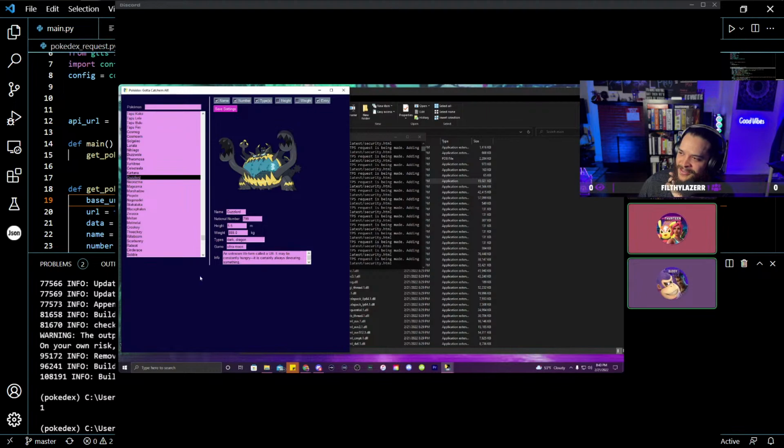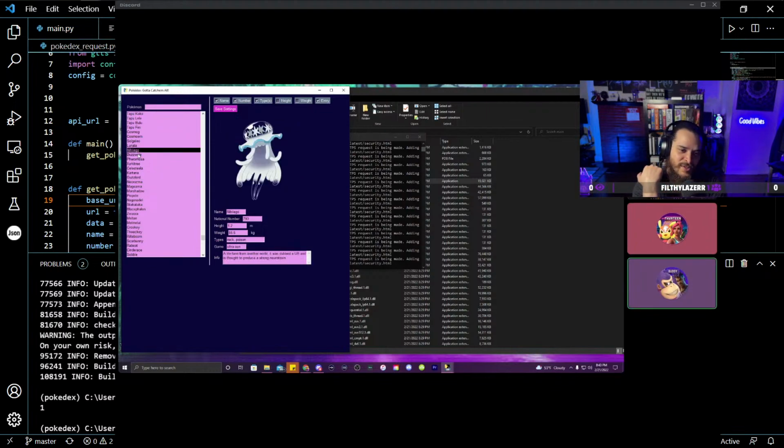Guzzlord is also Buzzwool. Okay, what the hell is that? That looks like a jellyfish mixed with like a pea coat. Okay, this looks like something out of an anime of a bug world or something.